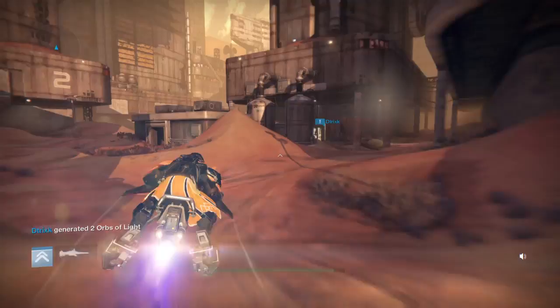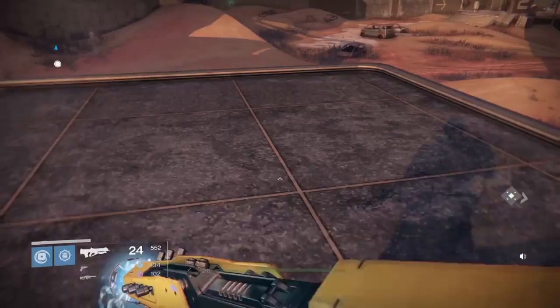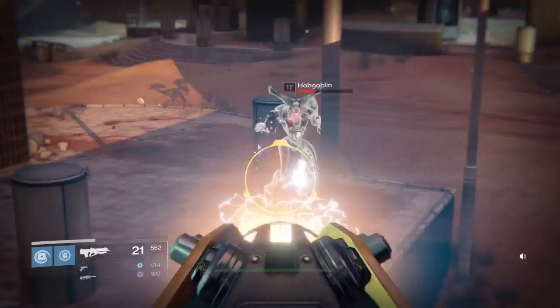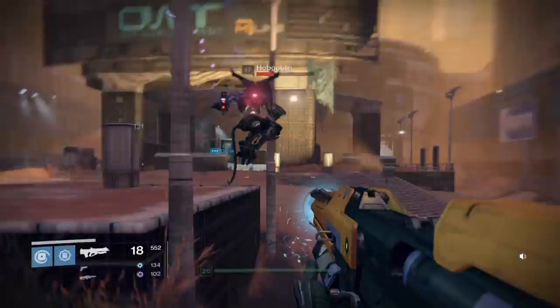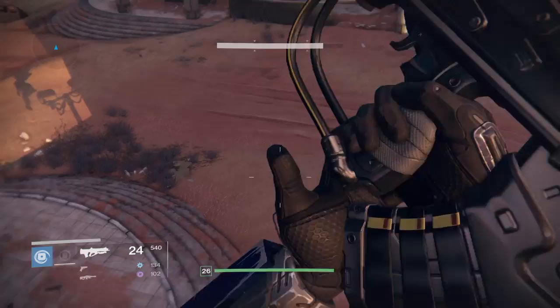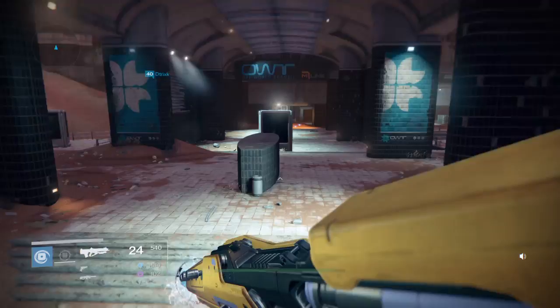Oh, there's somebody already over here. Looks like he's generated orbs. Oh, he's level 40. Oh, great. I hate when they do that. It's so annoying. Oh, dang it. Oh, hi. Hopefully I can make it to level 27 in this one patrol. That would be pretty awesome.